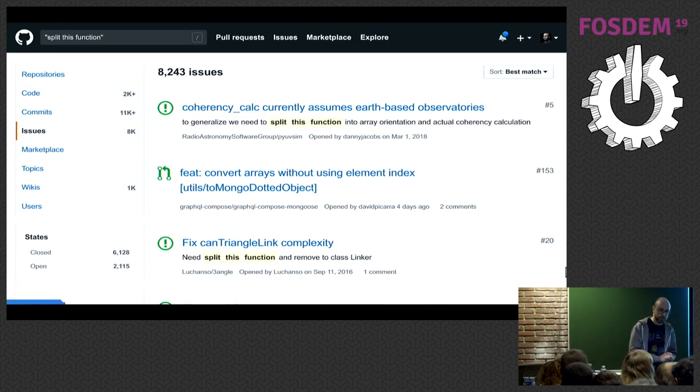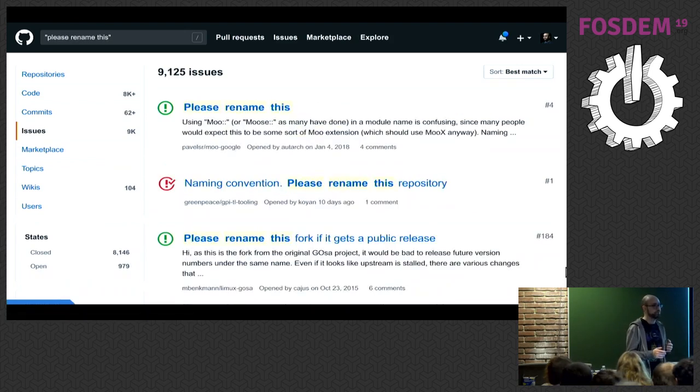Splitting a function. Functions can be very complex. They can occupy more than 100 or 200 lines, and nobody likes to read them because it's hard. So the essential refactoring in this case would be to split a function into several parts and make it more comprehensible. More than 8,000 times people ask to split a function just because they think you should do that. Again, it doesn't really change the logic much, but it's your style. It's an example of how you, let's say, enforce good style on a project.